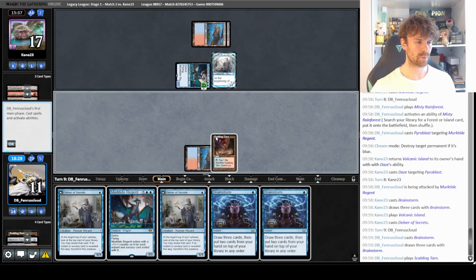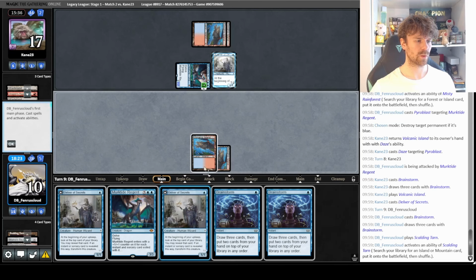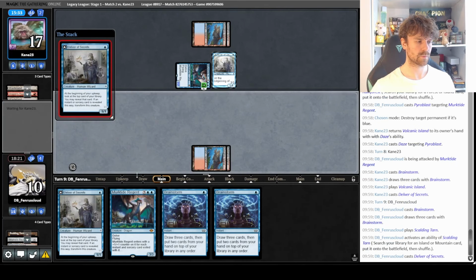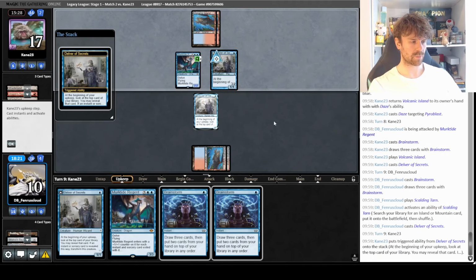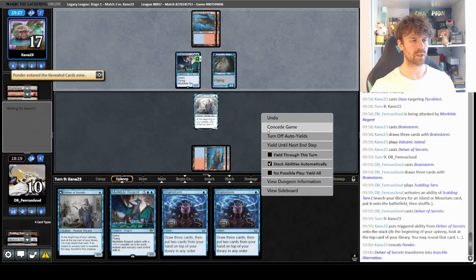I think I'm gonna play one Delver. Now their Delver will flip because they cantrip. So if I want to have a... Yeah, I'm just going to be dead probably, but there's nothing I could do otherwise, so let's just see if they have it. Indeed they do.